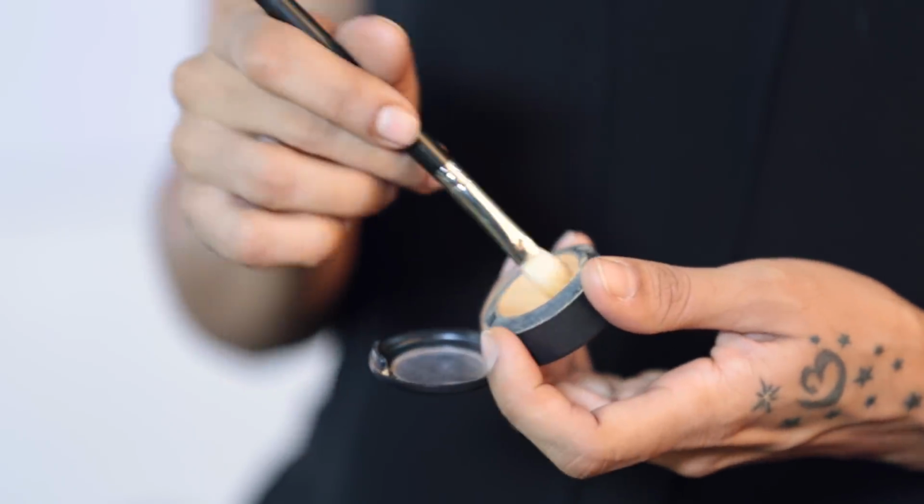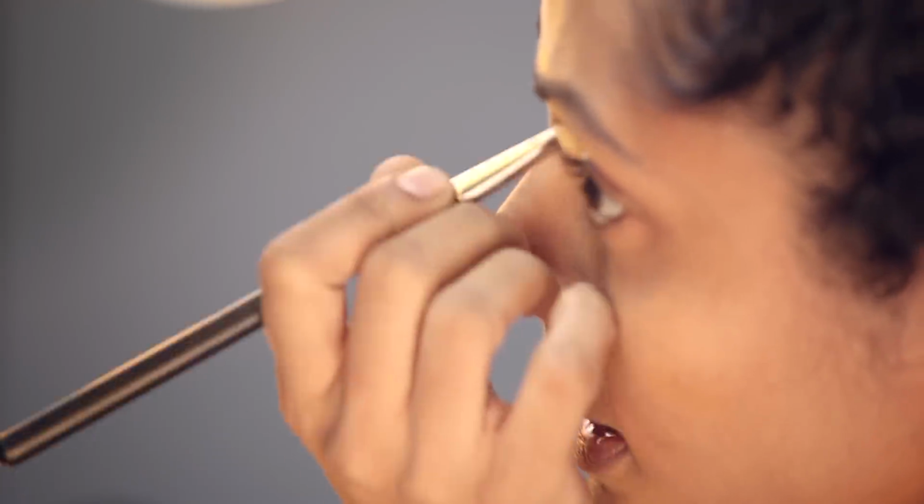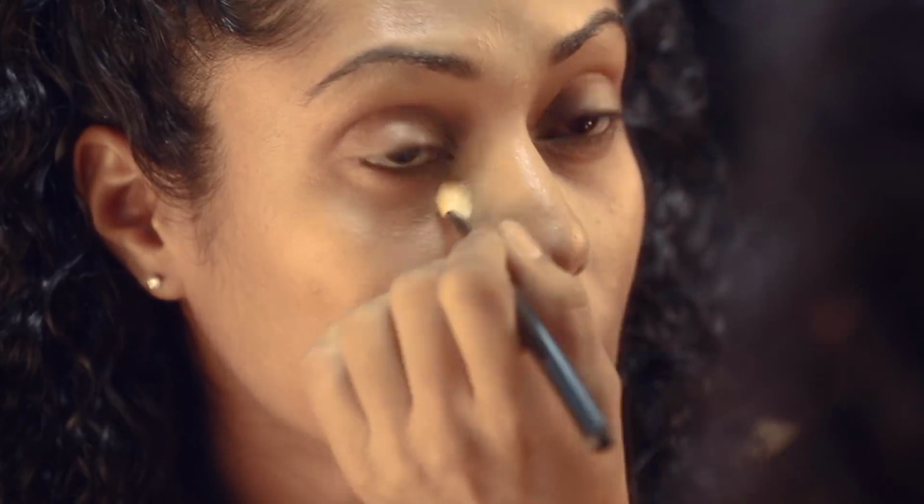After you moisturize, make sure that with the appropriate brush, I would choose a rounded brush because it helps to dispense the product lightly across your skin and avoids patchiness. Make sure that you take enough product and apply it in the inside corner of your eye. Begin here because the darkest shadows fall in the inside corner of your eye.